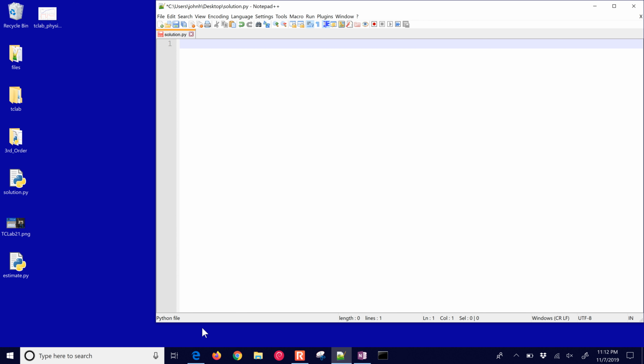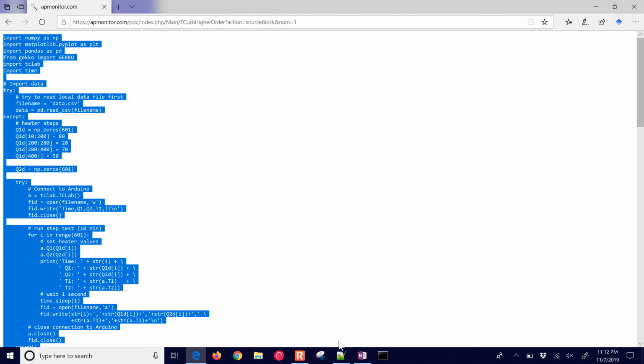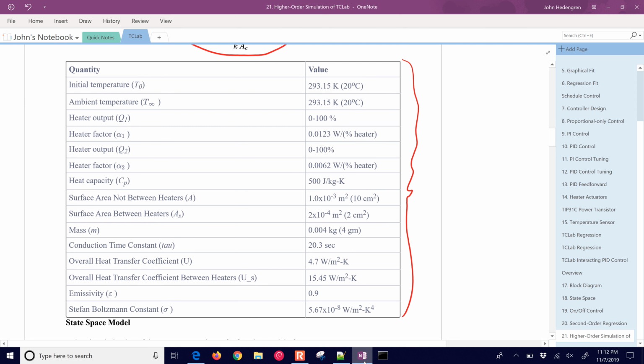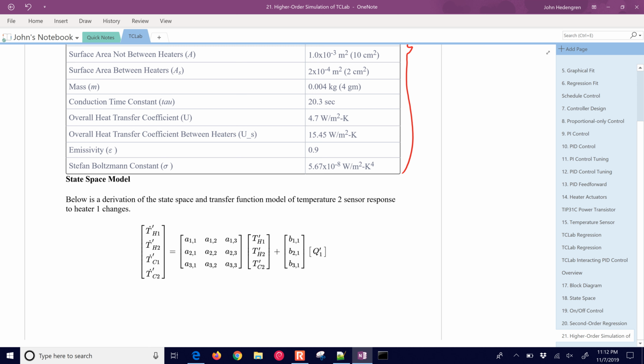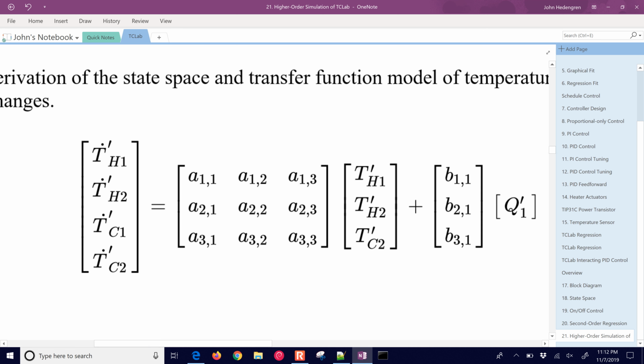We're going to develop our own models here, and we're going to start with state space. So we're going to start with a state space model, and here we have our parameters. I made a mistake here. This state should not exist right there, so I'll just eliminate that from the web page.